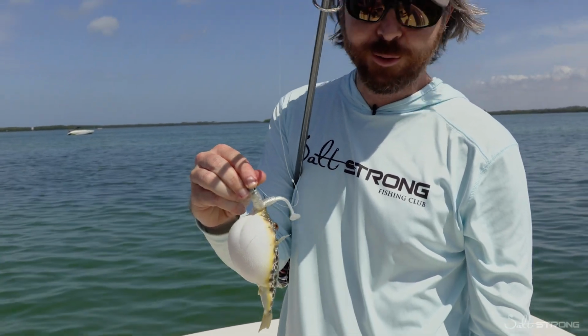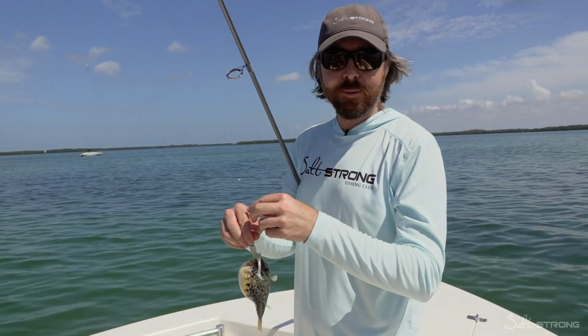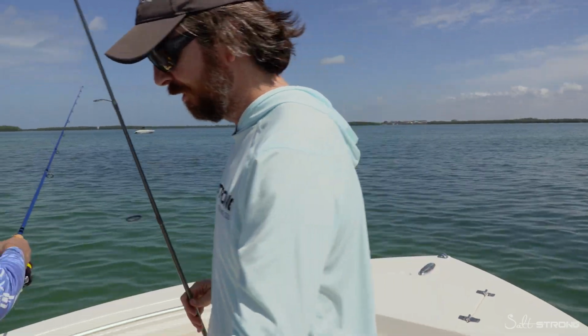As a kid, this was like the coolest fish ever. So go out and bring some families out with some small jigs in the grass flats. You can catch all sorts of species.